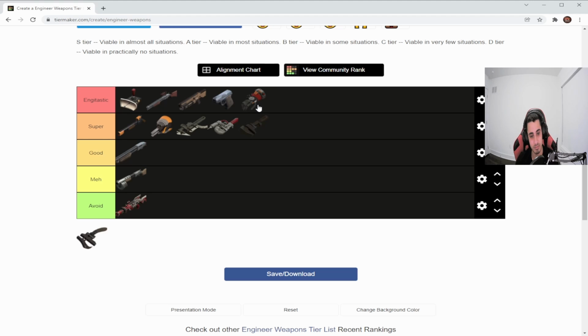And this one is arguably, I would say, the best one if you want survivability. It gives you 25 health more than the usual. Makes you as tanky as a medic, which is a pretty big deal for Engineer. Especially in offense, you do need that health. Be a bit tankier than a Scout because you don't have that speed.